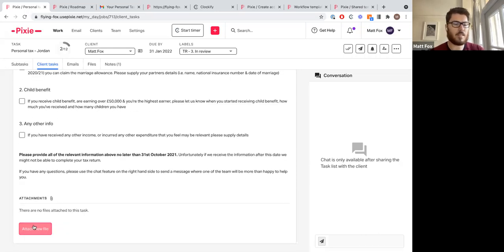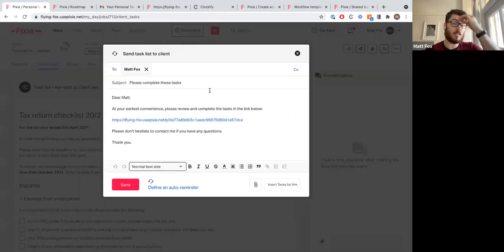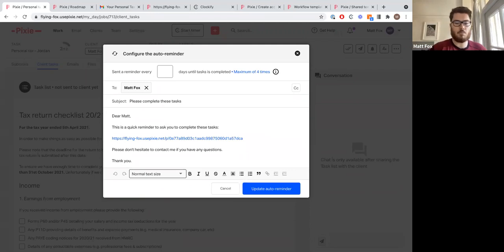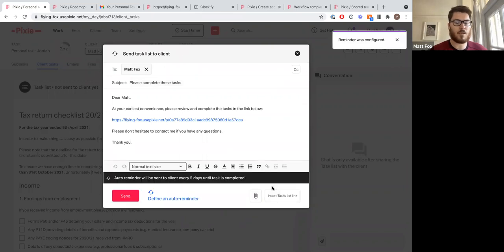I'm going to click maybe attach a file so I can always maybe send the client his reference from last year. I need you to do the same thing for me now, but I'm going to simply click send to client. Now, the neat thing about this is Pixie can do the chasing for you, and the chasing might be simply setting an auto reminder. So I'm going to say every 5 days, up to 4 times, we're going to bug this client until they give us what we need. And again, a pre-drafted email, which we can always adjust.